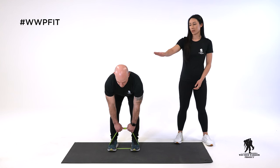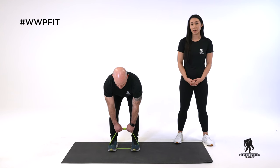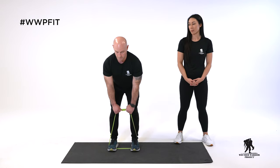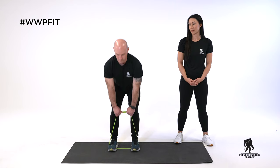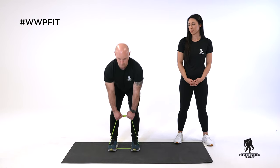So notice how his head is going to be in a straight line all the way down to his hips. From there, he's going to hinge his hips forward, squeezing those glutes at the top, and then resetting, pushing those hips straight back. Antonio's eyes are just gazing about a few feet in front of him.